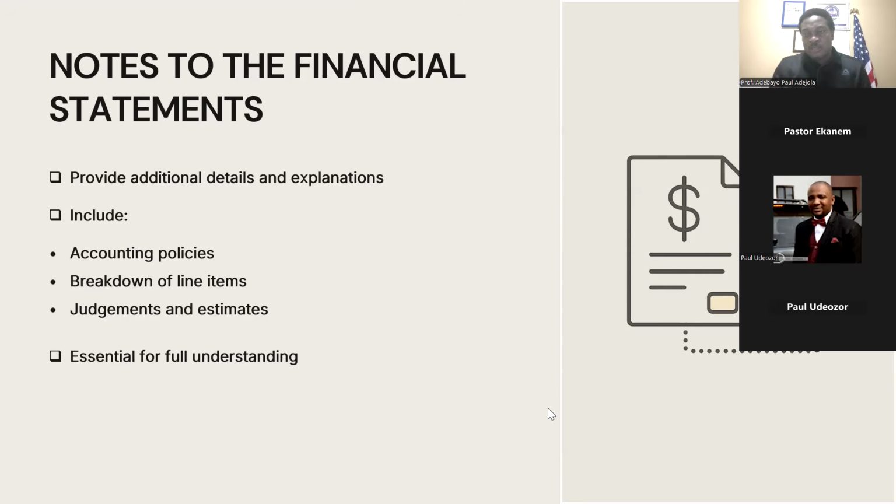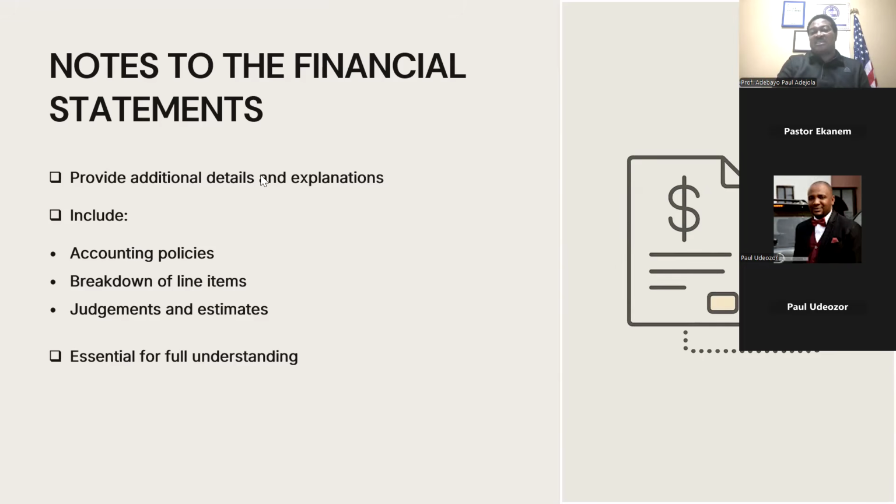Information overload. Go and look at a sample IFRS report of a multinational company. You will realize that some of them, the pages that address the main general purpose financial statements prescribed by IAS 1, may not be more than 10 pages. But when you look at the notes to the accounts, some can be up to 80 pages, because IFRS is saying if we're going to achieve our objective of accountability, transparency, and comparability, then for transactions that you cannot express in monetary terms, state them as notes to the accounts.